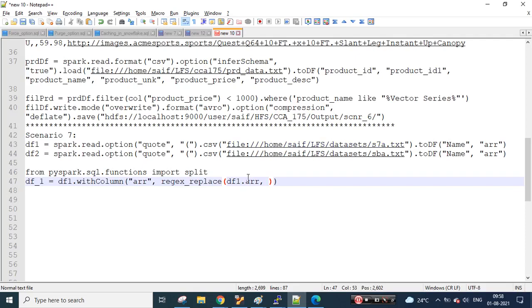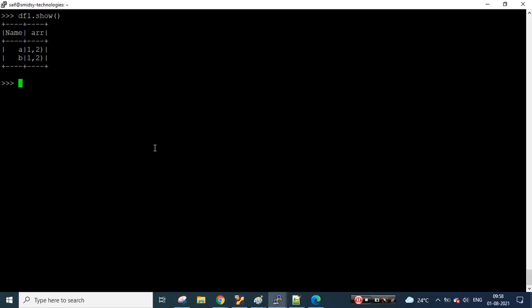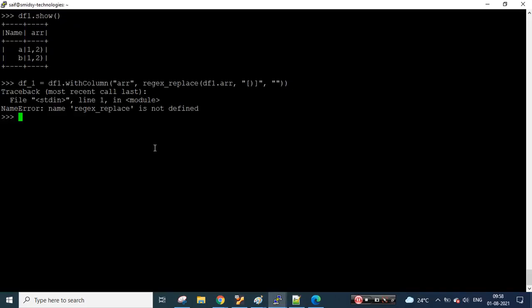That is my priority for now. So in double quotes, it needs to be enclosed in a list, and the closing brackets should be nullified. Let's see whether this is working or not, and then finally I'll try to split it.